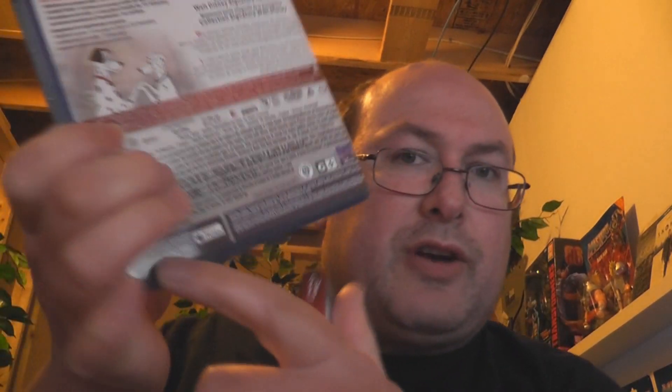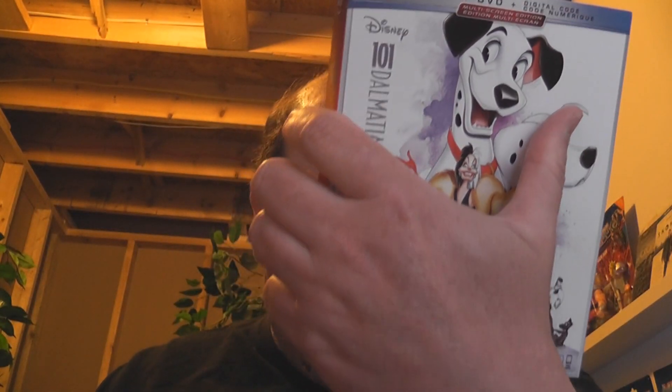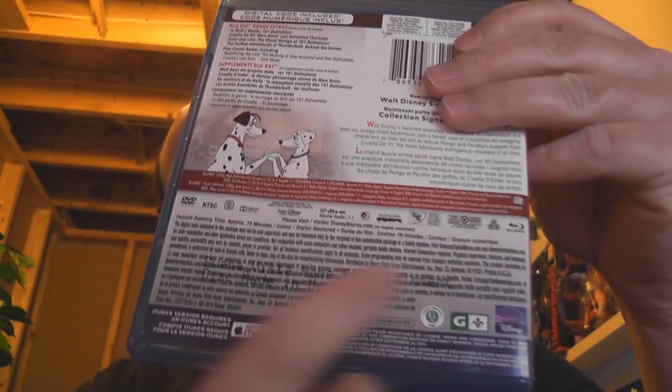Weird — on the regular cover, these bottom boxes, the background looks like it's kind of a black, whereas on the slip cover we're getting more of a brown maroon. Hopefully that's coming up on the video there. But outside of that, they're pretty much the same. I don't know if that shows up on the screen, but this portion here — 'Made in Mexico' — that's on the actual case, not on the cover itself.